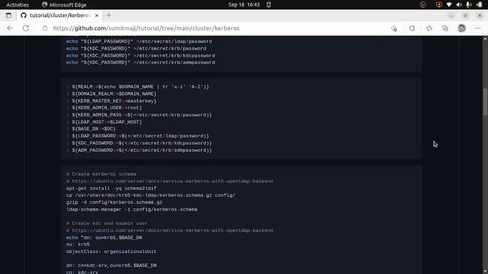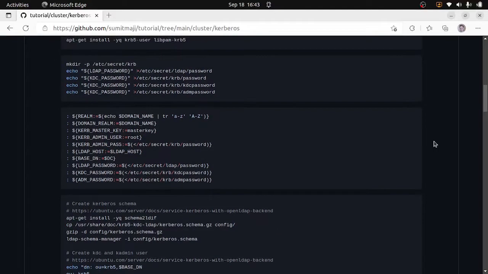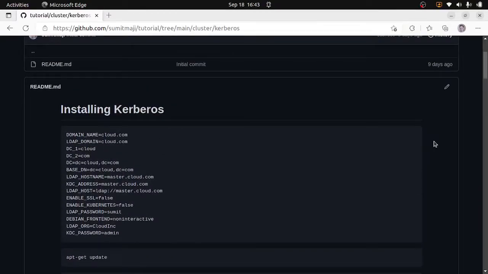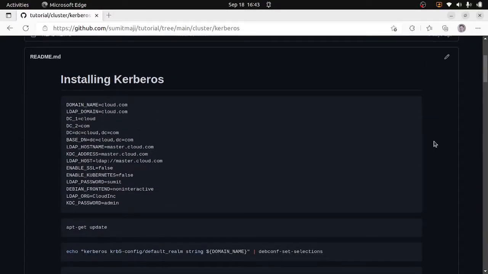In our last video, we installed our cluster and we installed Ldap. Now on top of that, we are going to install Kerberos. So first of all, let me set up the configurations. It is the same configuration which we had earlier, except you will see here the KDC address, which is basically our master node.